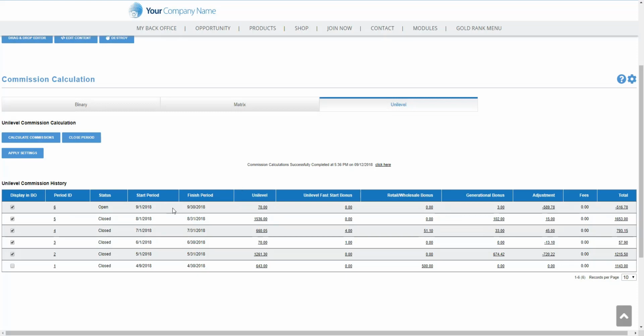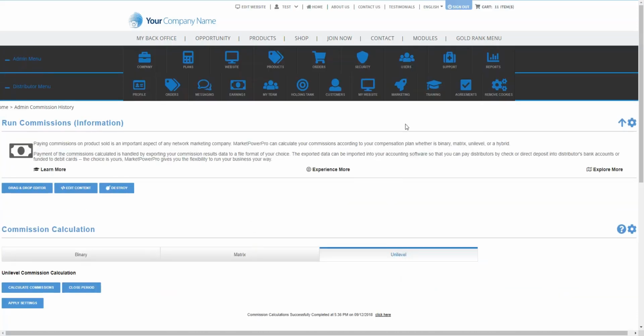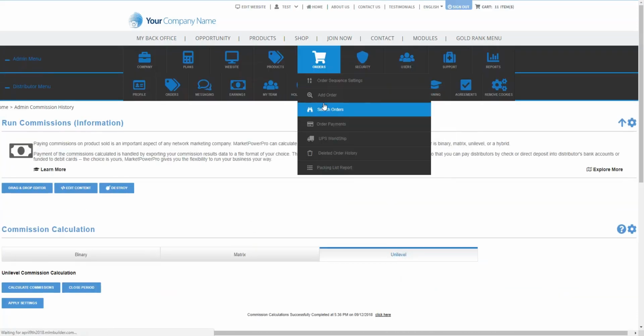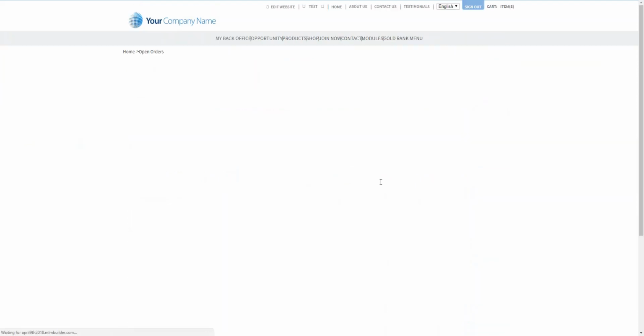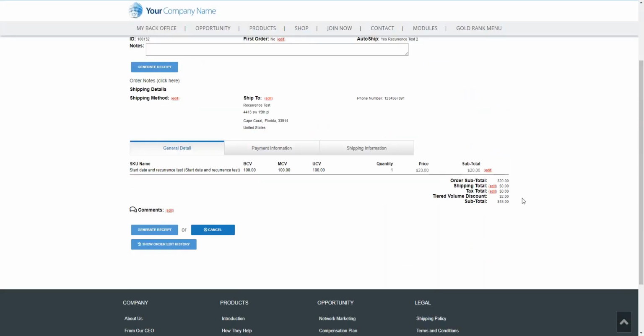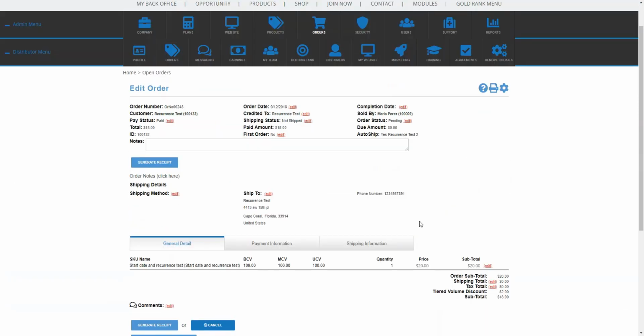So let's say I have a September order I actually want to pay out in August because I haven't paid out August. So let's find a September order. Let's go to orders and search orders. So here's a September order right here, order number 248. You can see it's part of an open commission. If I wanted to set this into the August commission, I could just go in here and edit it and change it to August, and I say I want Maria to be able to be paid out for this order.